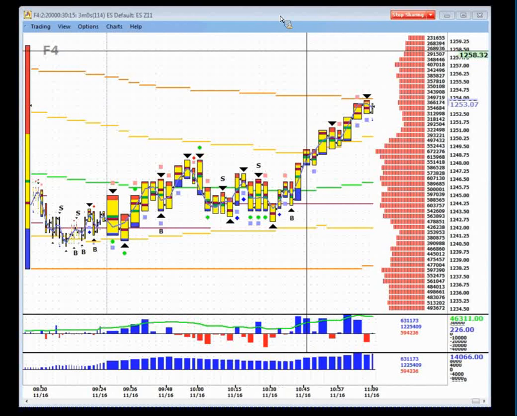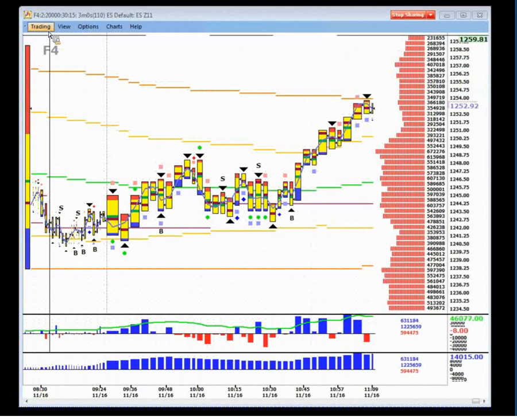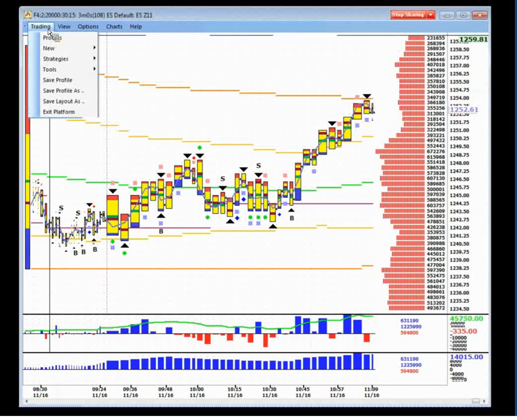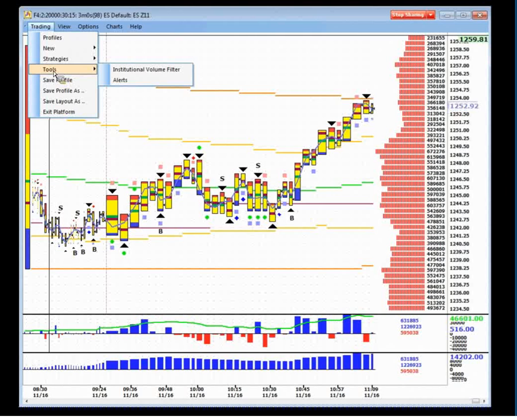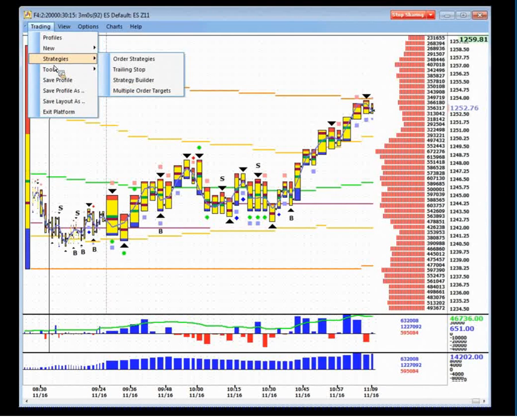Greg, you go up to trading, you left click on, you highlight, you left click on trading, you go down to tools and you see institutional volume filter, you left click on institutional volume filter and you're in. But I think it'll drive you bat, Greg, where you are right now. Now, down the road, you might be able to make some use of it. But that's not one that's going to speed your trading prowess. It's one that's going to slow you down.